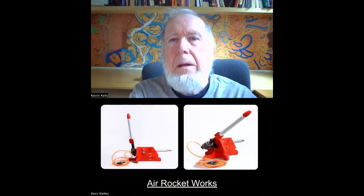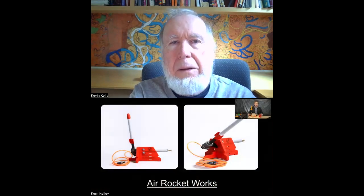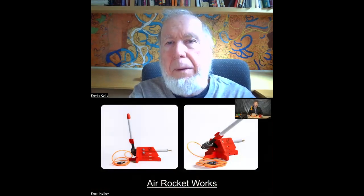And so a tool that we recently got, and this was a grant from the Perloff Foundation, so very thankful to them, is the Airworks rocket. They actually have a new version of this, but this is the one originally. Let's see if you guys can see that okay. Yep. Okay, right. And so let me just take a moment to describe it for the benefit of those who are just listening.